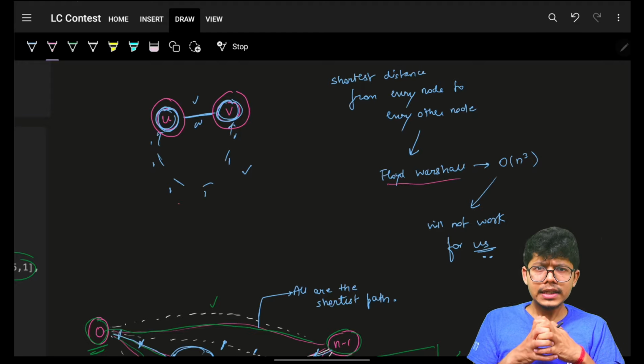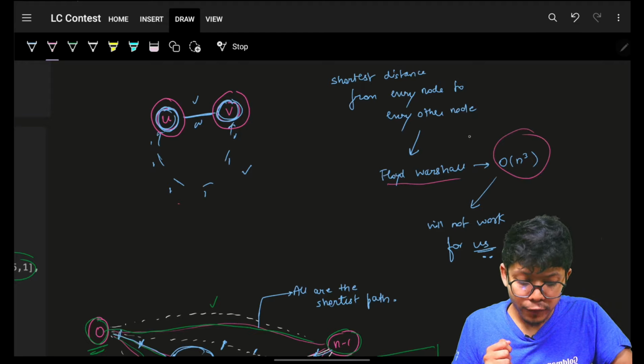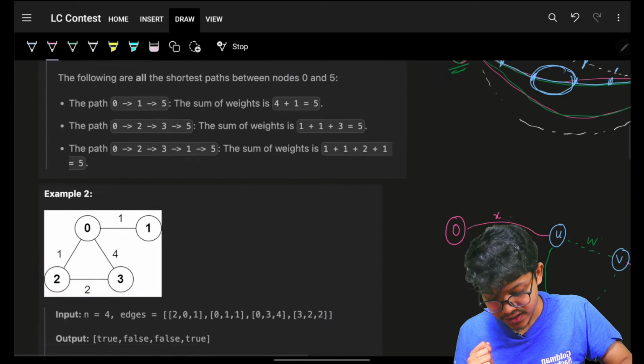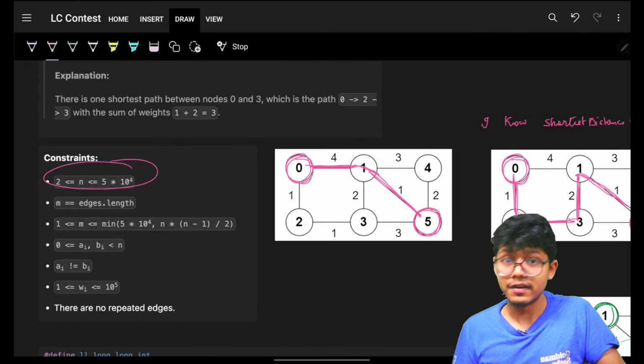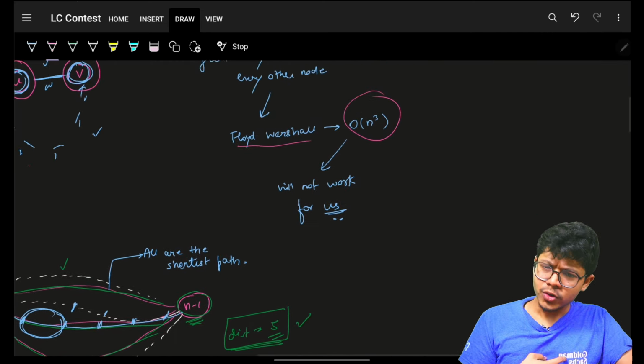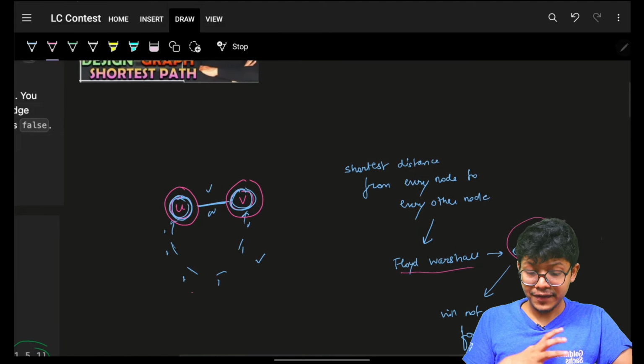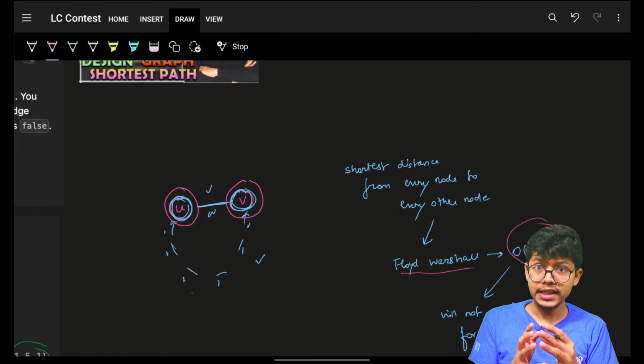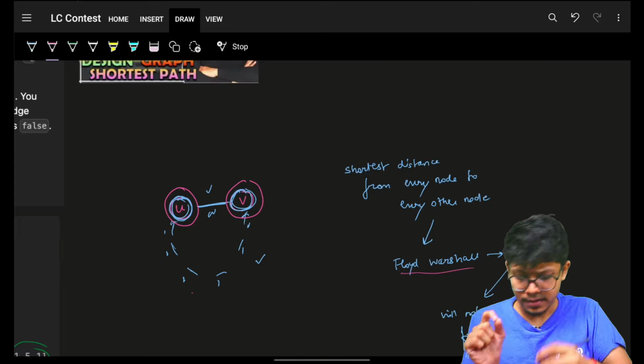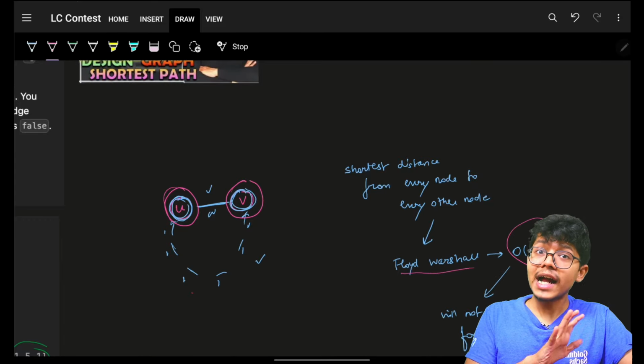Okay. But that also has a complexity of O of n cube. And by the constraints which are given to us, for sure, this will never work. Now, so we actually realize that we cannot find the distance between all pairs of nodes. So that will not work.